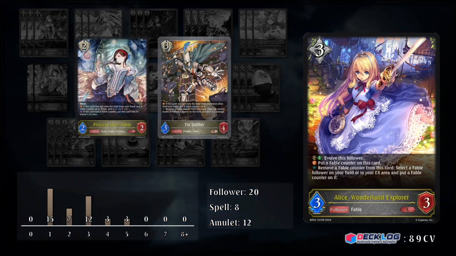We're mainly going to be using this for, as I said, Snow White and Tin Soldier. Snow White is kind of interesting since if you play it and it gets its last words effect to go to the EX area, you can actually use Alice to just go ahead and put a counter on it while it's there instead of having to wait to play it again.